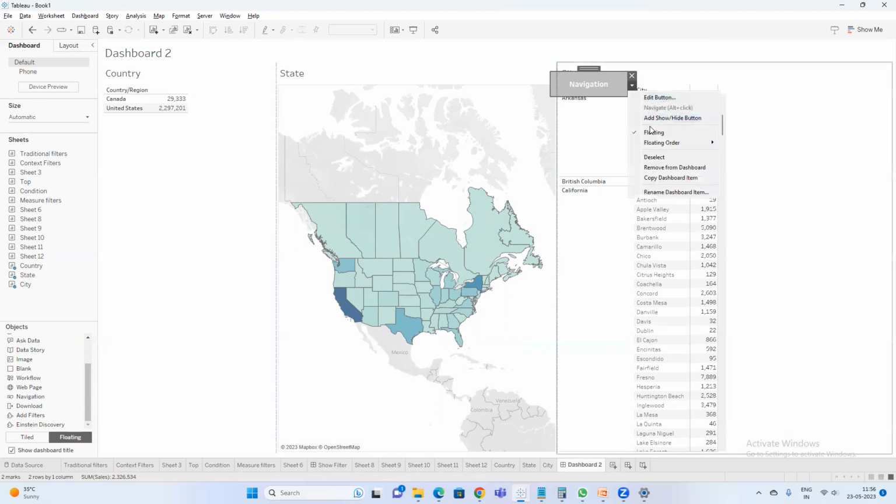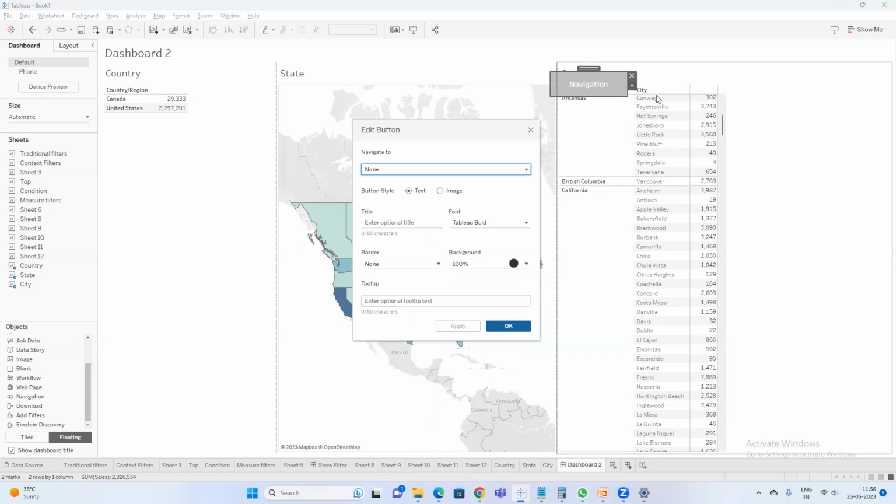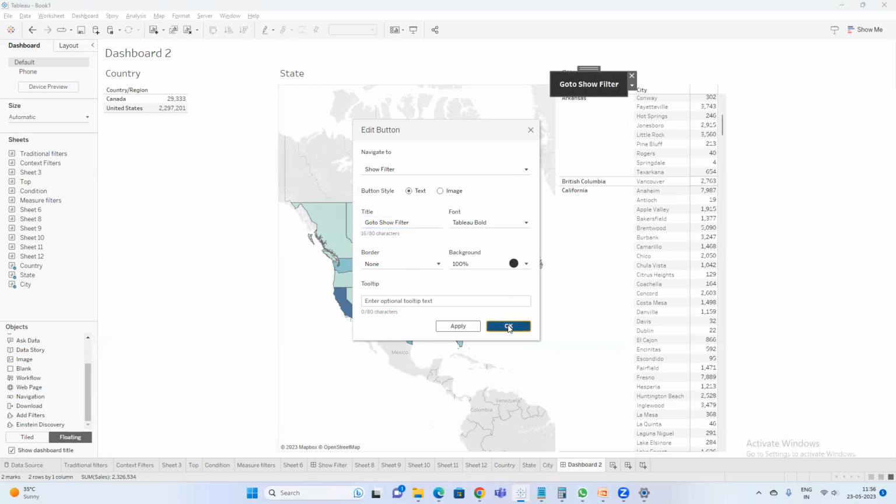Let's edit this button and choose to navigate to the show filters dashboard, and I'll write the title as go to show filter, and say okay.